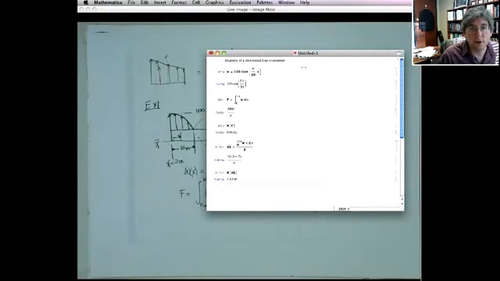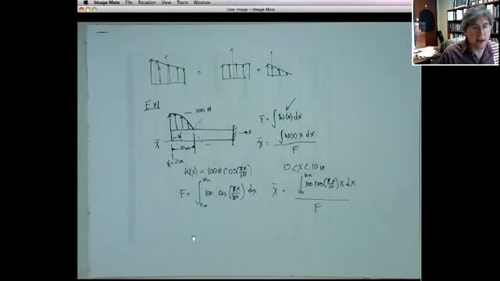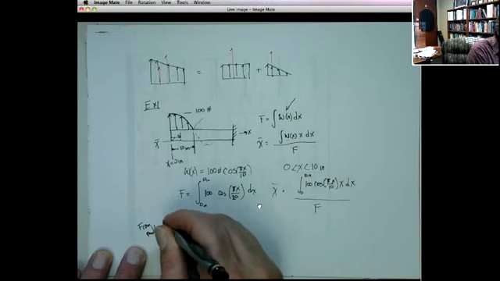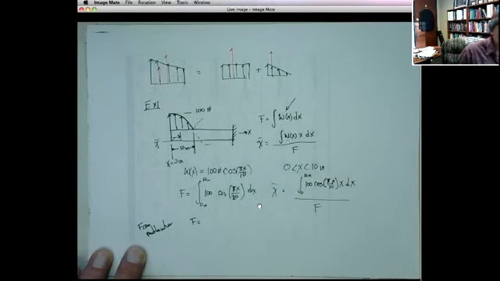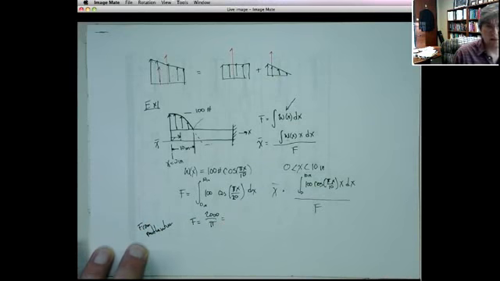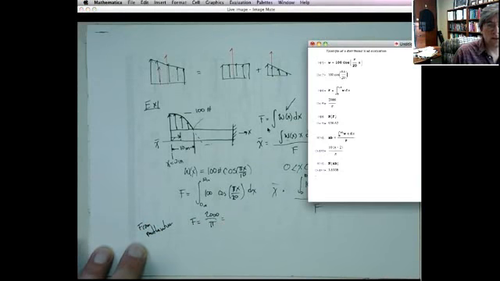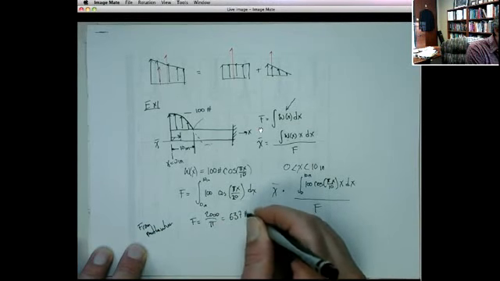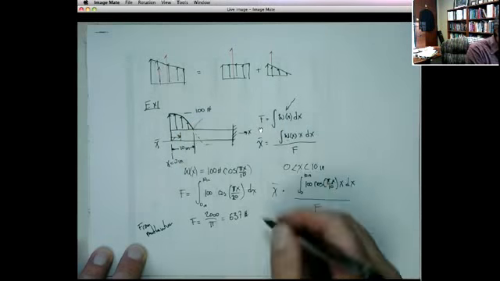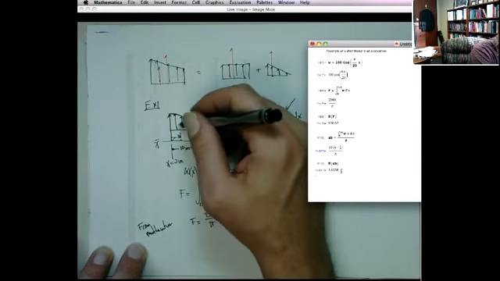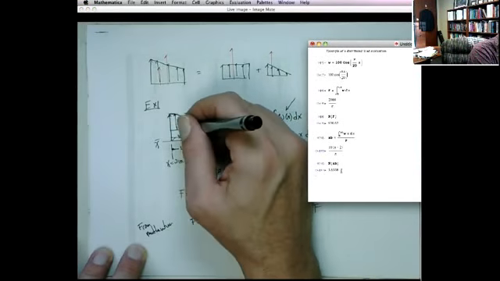So its answer is, for this problem, so it stays on the screen. So the actual force itself, from mathematics, F is going to be equal to the 2,000 over pi, which is equal to 636, 637 pounds. And it acts in here, the distance of x bar, so it's 2.63 inches.